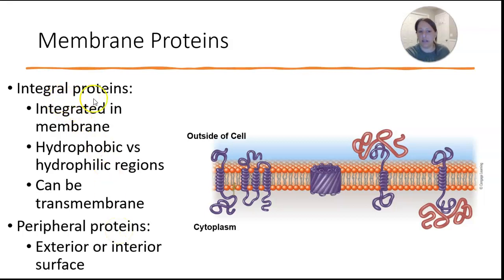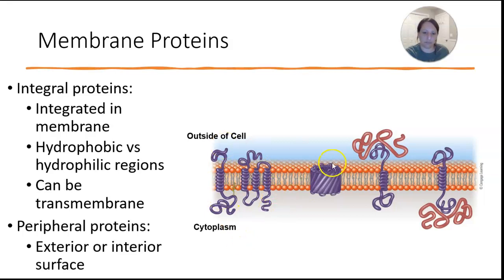So what does the term integral mean? Integrated into the phospholipid bilayer. So they're within either partially or fully within that membrane. Okay? They can be transmembrane, which means that they span all the way from one side of the membrane all the way to the other. And so actually all the examples of integral proteins on this figure are transmembrane.